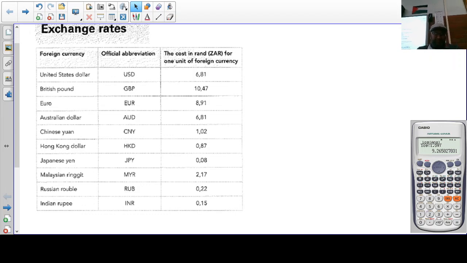So we are told that international trade and world markets often price goods like gold, platinum, oil, and services in US dollars. That's exactly what I've indicated there. When the rand weakens against other currencies, the cost of importing goods and services to South Africa increases. Okay. That's exactly what we spoke about on Tuesday, the fluctuation of your trading.